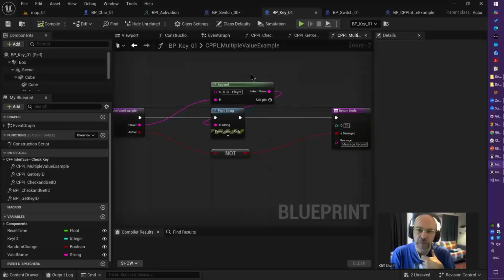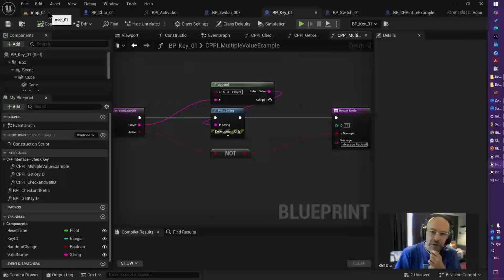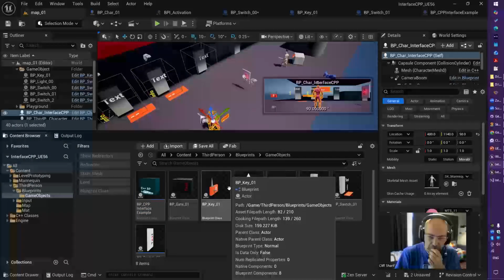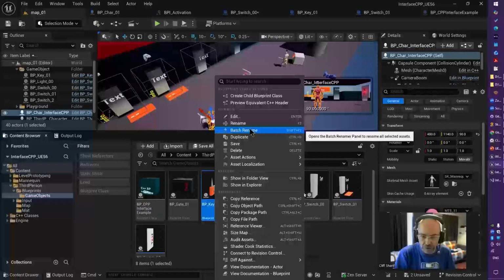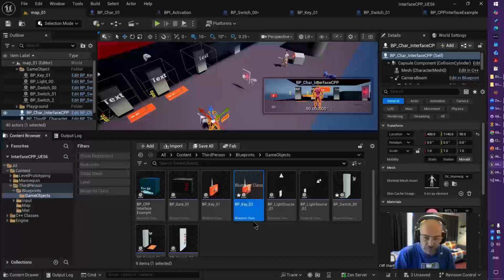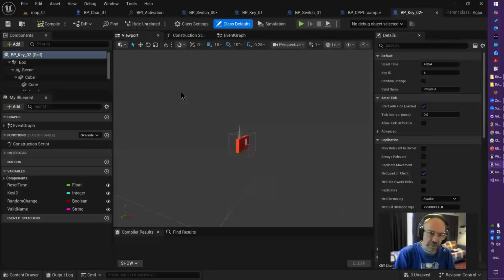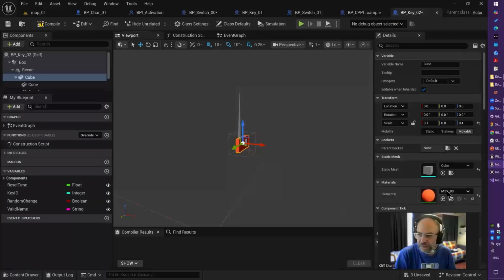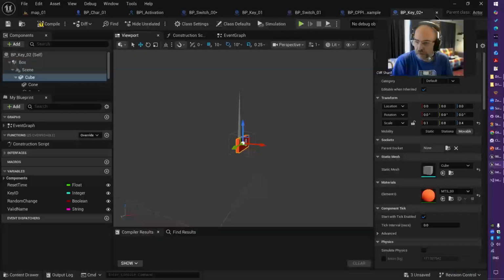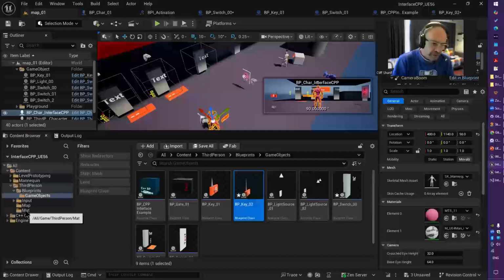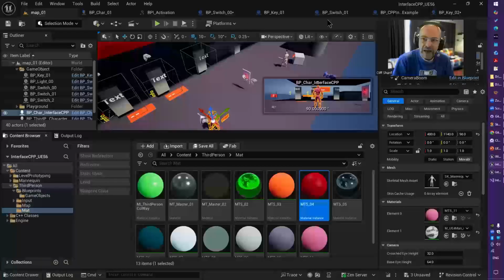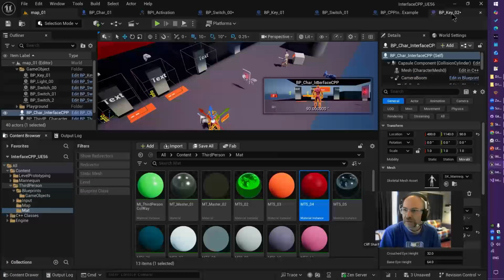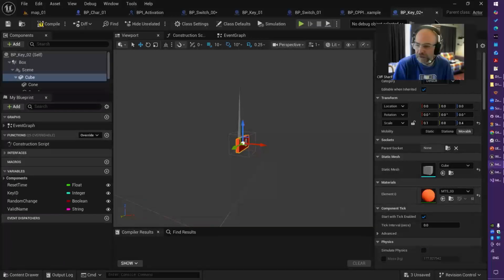Perhaps I have a lot of code to do here. Doesn't matter. Keep in mind, if you use an int, let me just show you. This one is interesting to know. So I made another object, duplicate my previous object. In this object, I just change it. This is a different key with different code. Change the color as well. I mean, this is obvious, but sometimes you may think perhaps something is different in this area. You may be surprised, okay, what's going on? Just one moment. Perfect. So I have another key.